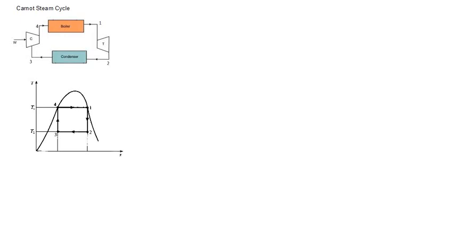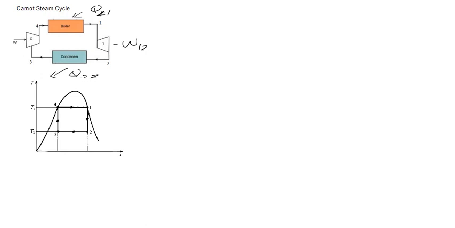Okay guys, now we are going to look at the heat transfer on the Carnot steam cycle. So let me write the value of work and heat involved. In this case, this is our W12. This is for the boiler part, which is Q41. This is the condenser side, which is the Q23.